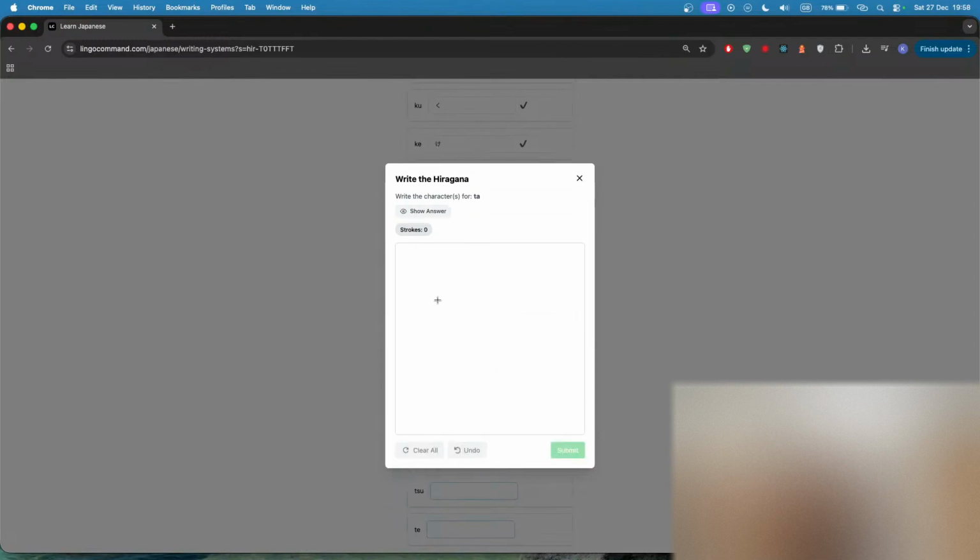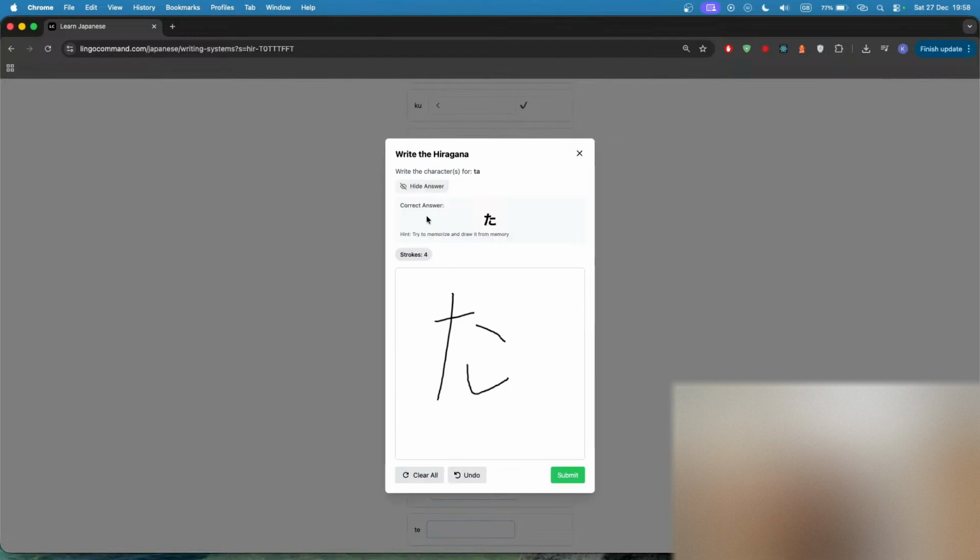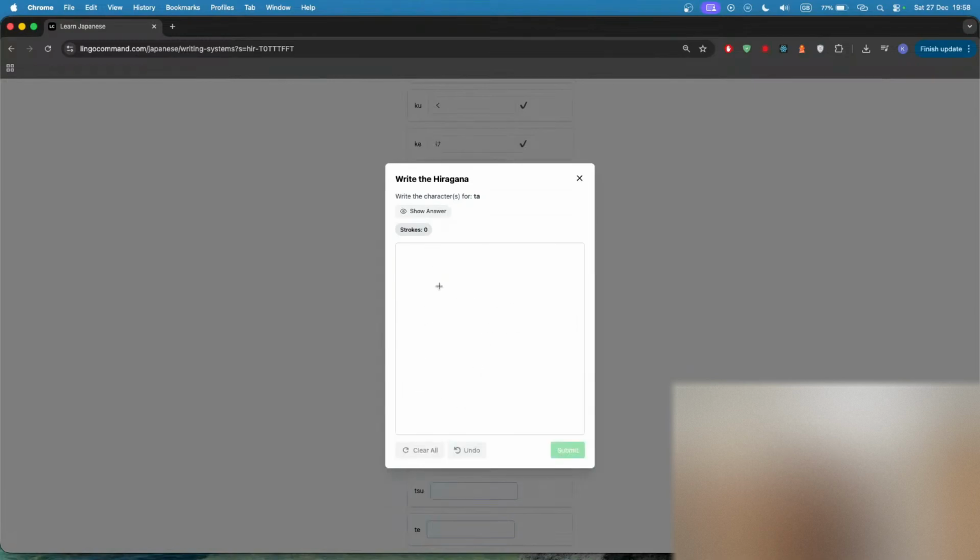So let's clear everything. 1, 2, 3, 4. Almost. I think it should be like this type of shape, and then this is actually more horizontal, pointing upwards slightly. So let's clear that. 1, 2, 3, 4.